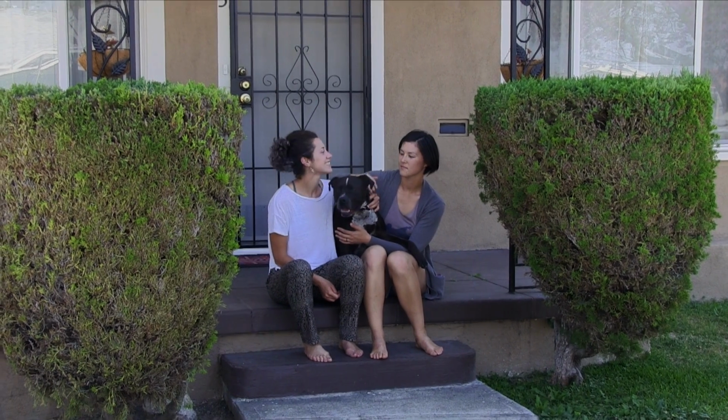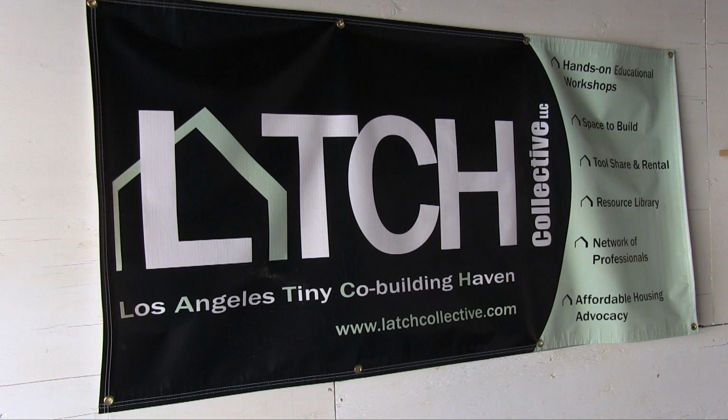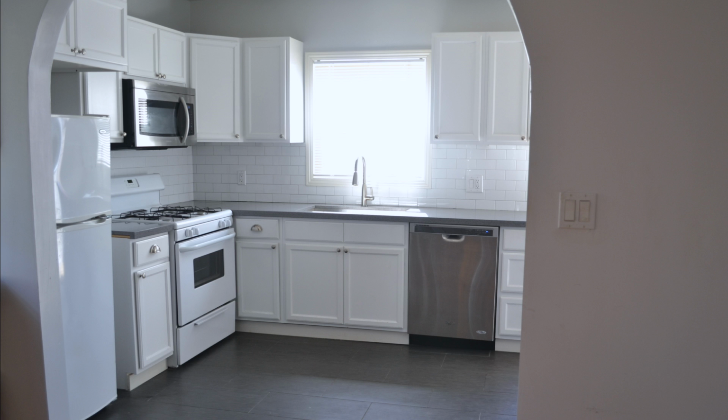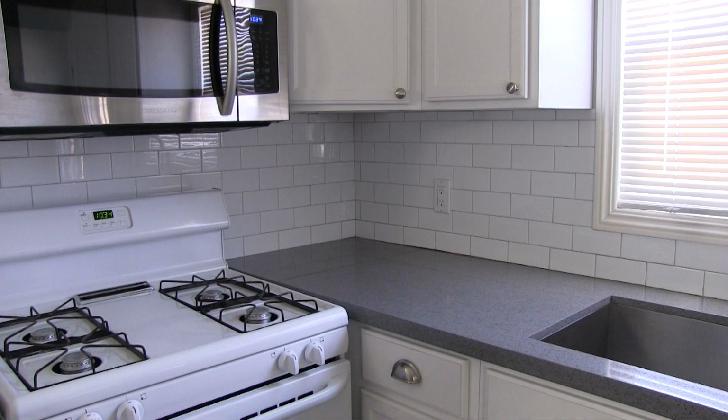Tessa and Shayna and Waffles are renting this house for the next 3 years while they work on their LA-based tiny house business called the Latch Collective. Since they'll mostly be working from home and spending lots of time in the kitchen, they wanted it to reflect their fun, eclectic sense of style and for it to be a bit more functional to prepare meals. So they gave me a $500 budget to make over the space, but all in a way that's completely reversible.